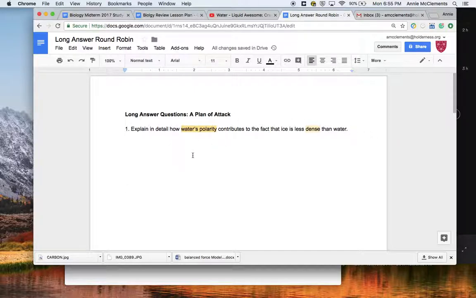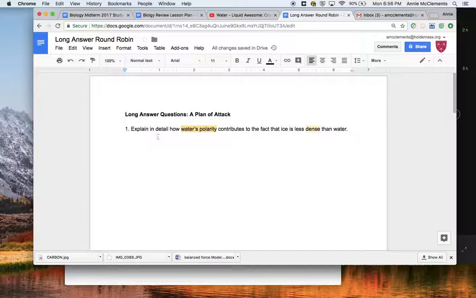And then you're going to want to start from the beginning, right? You want to start small, especially if the question says explain in detail, right? It's a long answer question and it says in detail, right? You're going to want to include as much as you know about this subject, right? This is actually a good thing for you, this in detail. It allows you to just sort of spill everything that you know, right? Just put it all on the page and show off. Show me what you know, right?